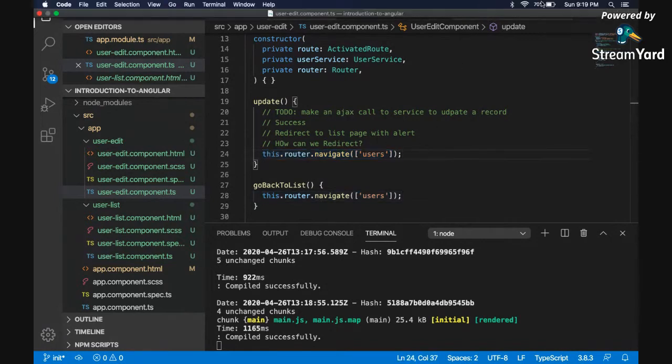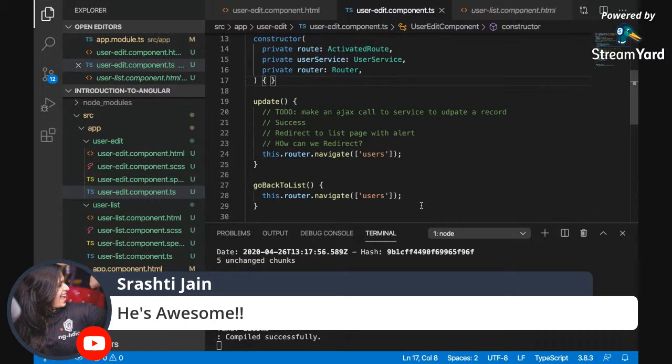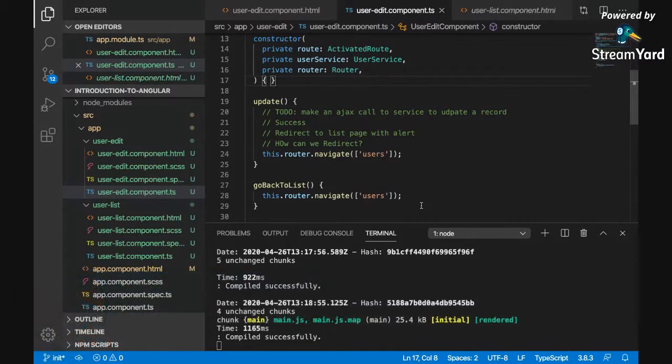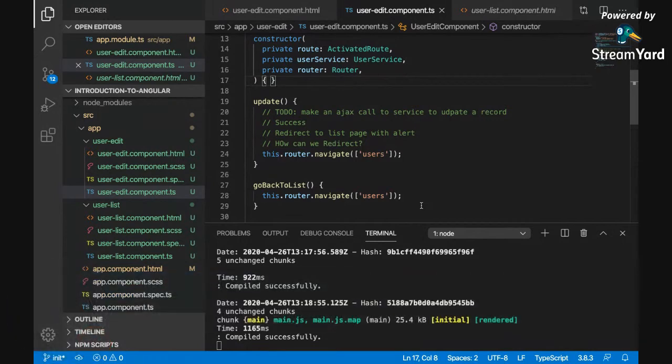How much time do we have? We have maybe 10 minutes. So Ashish, yes, Pankaj. Can we go for questions or should I continue? Because I can also demonstrate how to make component communication. I think we should take some questions also, so they will be refreshed. Okay, so should I continue or should I stop?